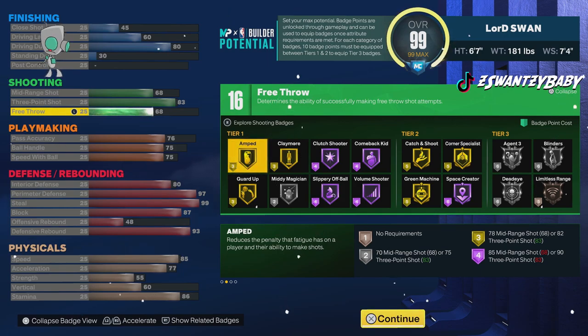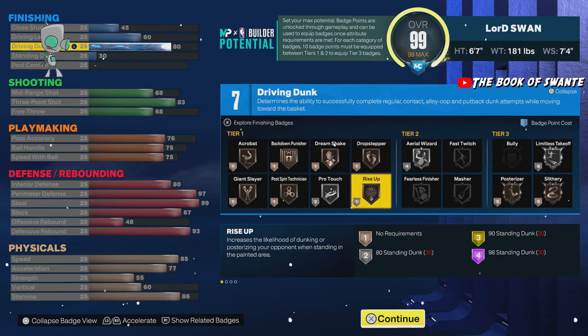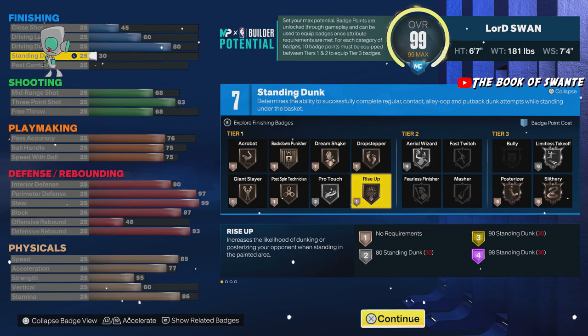But as you can see, bro, look, you see? You can't even activate limitless takeoff. You can't get it. You feel me? But if you still want to go for it, this is the other version. But you see what you had to sacrifice, right? You had to lower the offensive rebound.